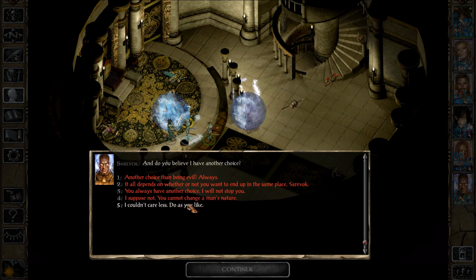And of course I couldn't care less, do as you like. This is the second part where we can advance that variable by one more point by saying another choice. I think this one makes the variable go down by 1 point.